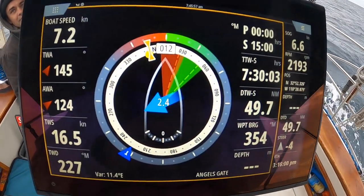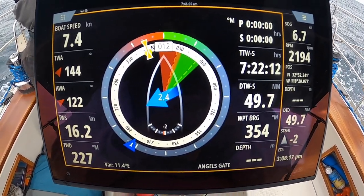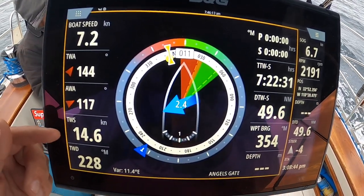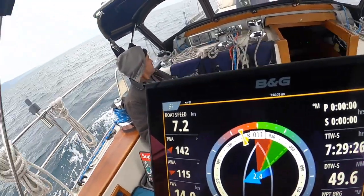Quarter till 8 update — we're still motoring, recharging the batteries, running Starlink, uploading footage via satellite. We're motoring at cruising speed but getting a little bit of a tailwind. Apparent wind angle is about 120 degrees. I'm seeing 7.3 to 7.4 knots of boat speed, so we're cooking. True wind speed is 17 — we've got 14 right now.